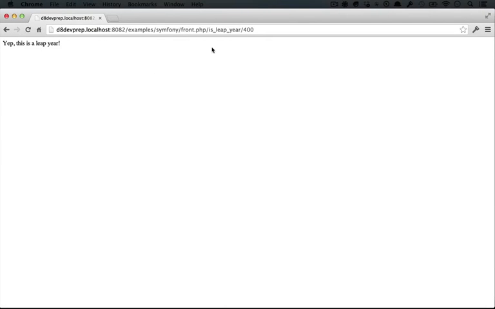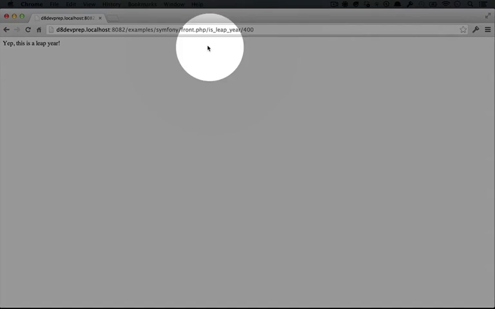Now the reason this is working is because inside of our htaccess file, we said that a request to any file that doesn't exist is going to route through front.php. If the file does exist, we want to show that file instead. And so that's what's happening here. We're showing this file instead, but the parameters getting passed to it resolve through our router the exact same way as it would if front.php was gone from the URL.